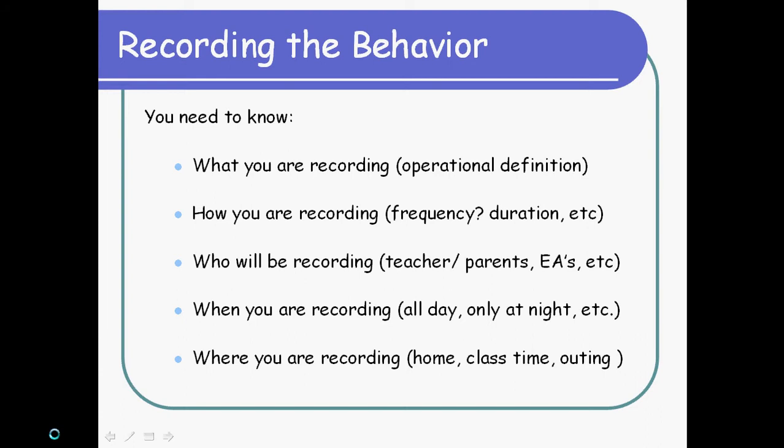You also need to know who's going to be recording the data. Is it teachers at school, parents at home, educational assistants, or perhaps other caregivers? When are you taking the data? Are you taking it all day, only at night, or only in the morning? And finally, where you're recording the data. So are you doing this when the child is at home, when the child is on an outing, or when they're at school, or all three?